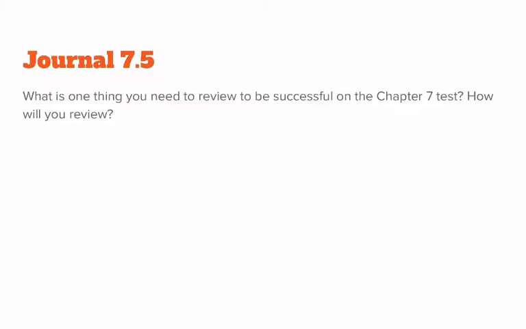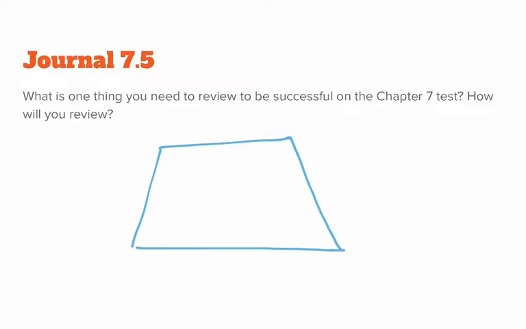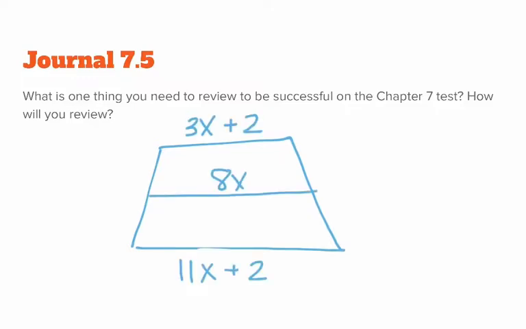All right. Now, this is a wrap on Chapter 7, but I did want to give you one more just to make you algebraically think a little bit more about the trapezoid midsegment theorem. All right, so here we go. This isn't so straightforward. We can't just add the top and bottom together, divide by 2, and oh, there's our algebra. Instead, we actually have to set up an algebraic equation.